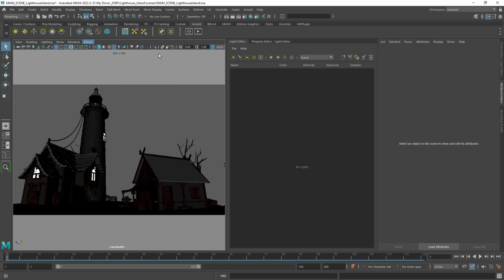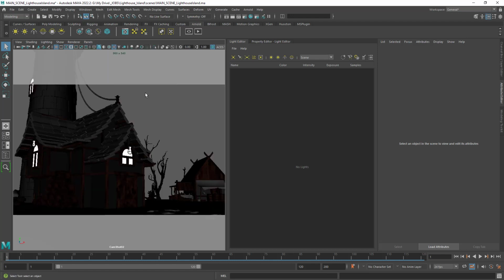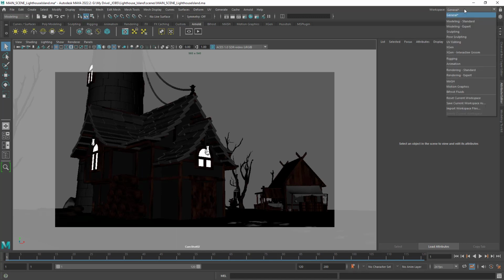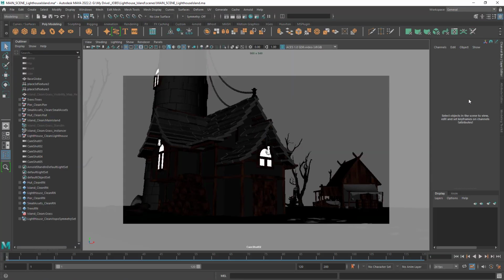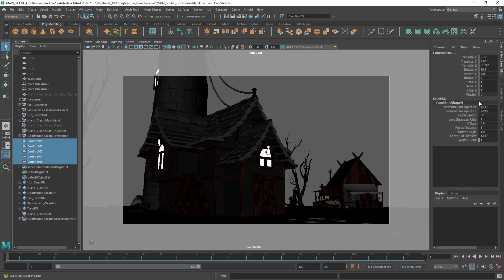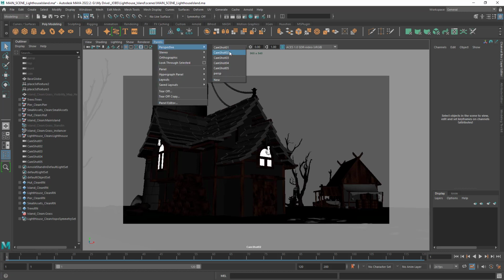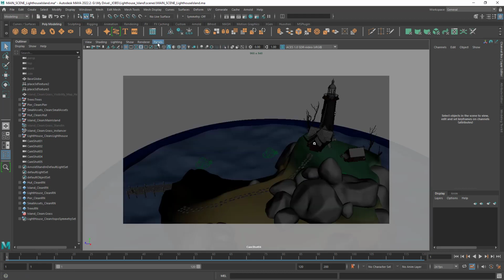This is my perspective view, so I can go to the shots, and here I have something called light editor. Okay, let me show you how this works. To be honest, I would like to start all over again. If you go to the general here, you can reset the workspace. Okay, I already have a bunch of cameras here. All the cameras are locked, and I just have to change from camera to camera to see exactly what I want and render exactly what I expect.